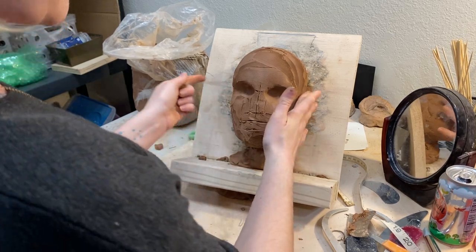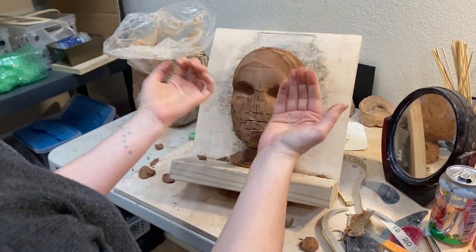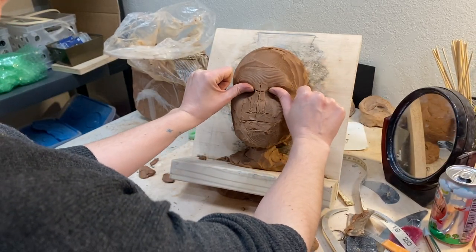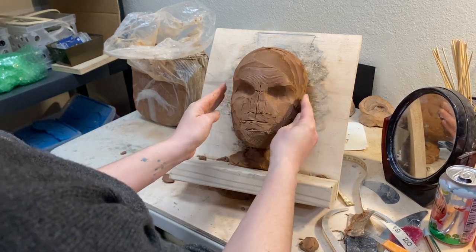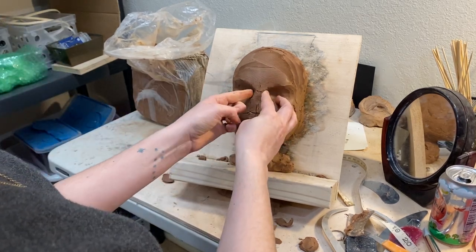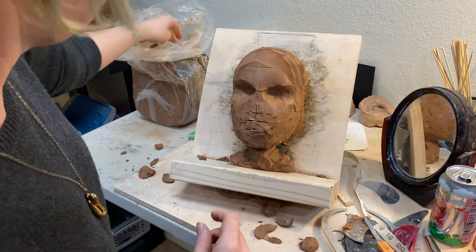One of the most common issues I see when students sculpt the figure is they make this socket rest way too far forward, and then it creates a flatness of the face. You want to make sure that's falling back a little bit. I talked a little about this when we were sculpting the eye: the brow bone wraps up and then down and around, back towards the temple. See that? So that's going to create that socket for you. I'm going to pinch just a little bit around here, because that's where the bridge of your nose is going to be, where that line is right there. That's where this bridge is going to be. All right.